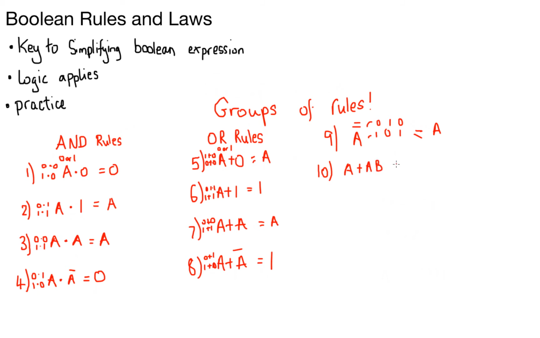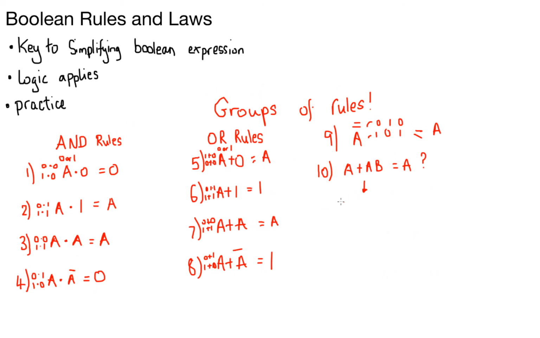Now, they might require a little bit more proving, but stick with me, and if you're unsure, rewind the video, go over it again. So what we've said here for number 10 is that A or A and B equals A. Now, it's important to point out here that you can't see an AND symbol in between the A and B yet. Sometimes notation is written without the AND symbol, the full stop that we use, but we can assume that it is there.